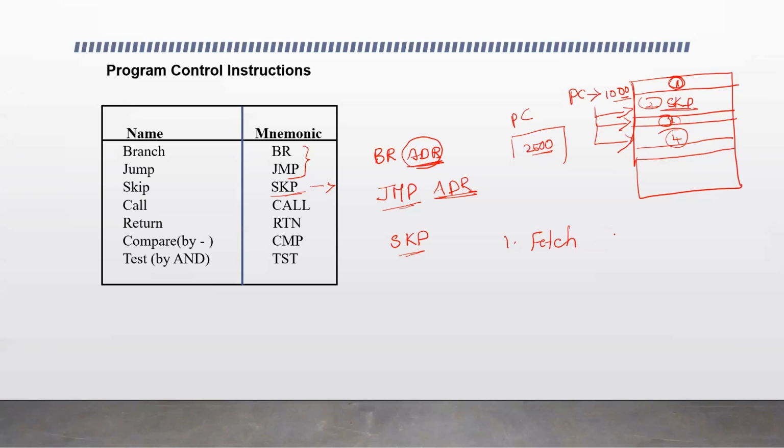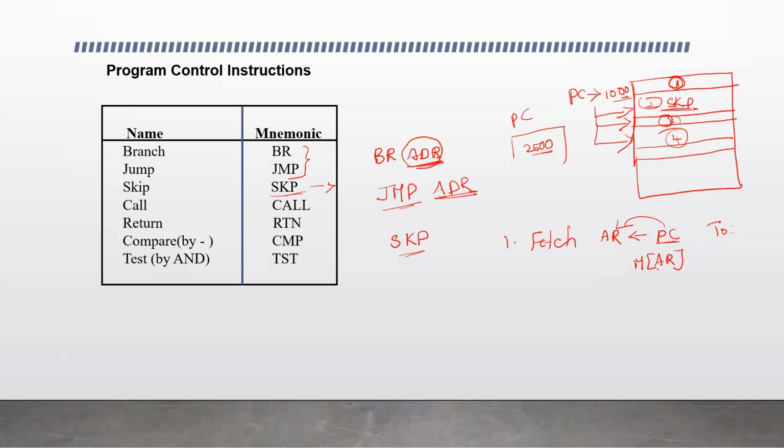During the fetch phase, generally PC is incremented. What are the micro operations performed during the fetch phase? The PC will have the address of the instruction that is to be fetched. So it is moved to the address register. This is done at T0. The address at PC cannot be used directly, so it has to be moved to the address register to get the instruction from that location. That is the first micro operation.